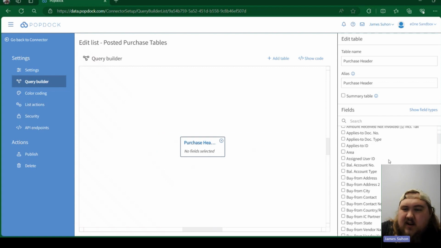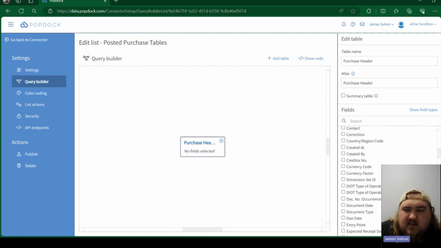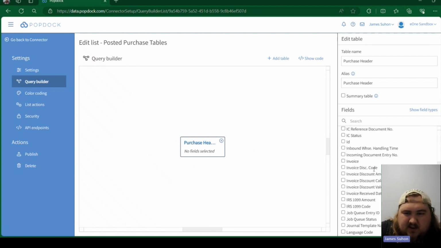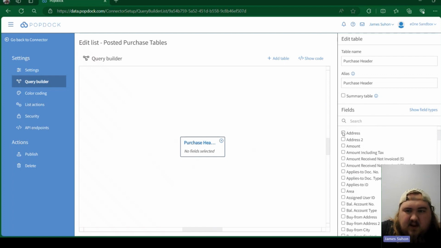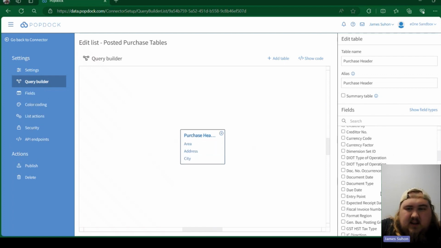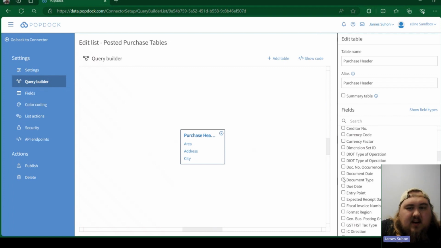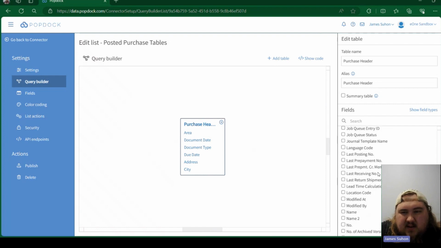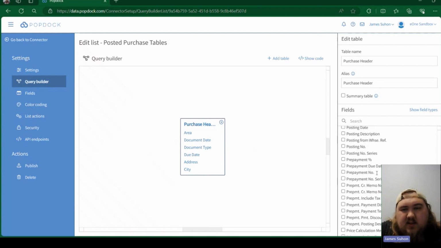So purchase header, again, has very similar fields to how you'd see with your posted sales, where you have your address, city, document related fields, your due date, all that good stuff right there. So that's all there as well.